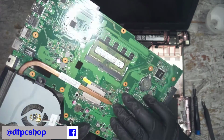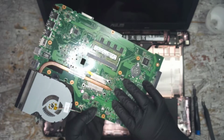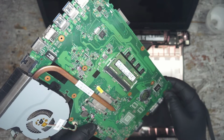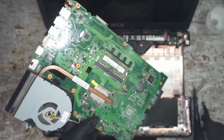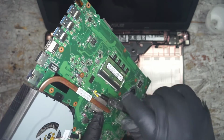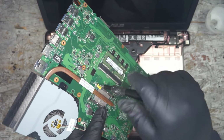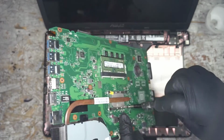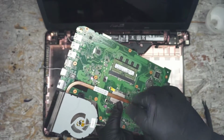Well, do we check it or not? Do we break that factory seal? It's never been lifted. Is the thermal paste dried up? I don't have a lot here. It's well out of warranty, but we will check. At least do the justice of giving it a look-see.